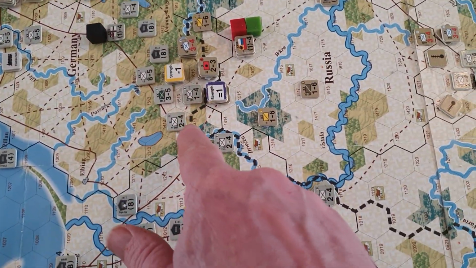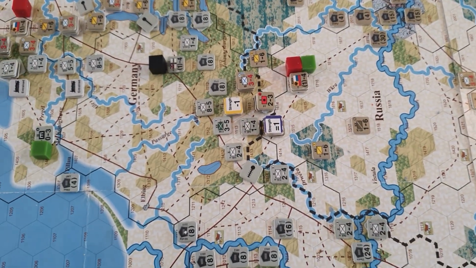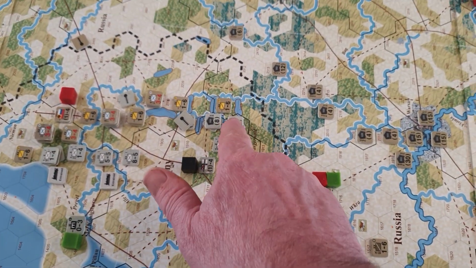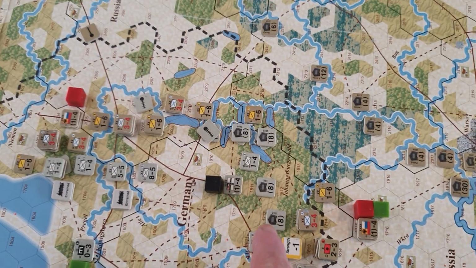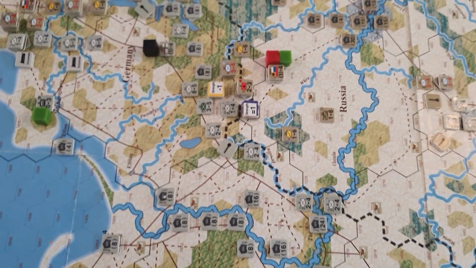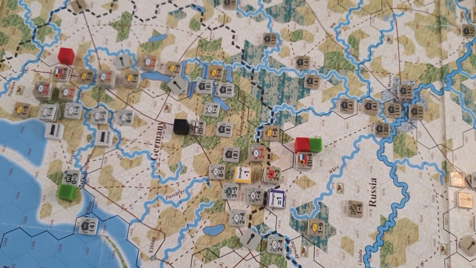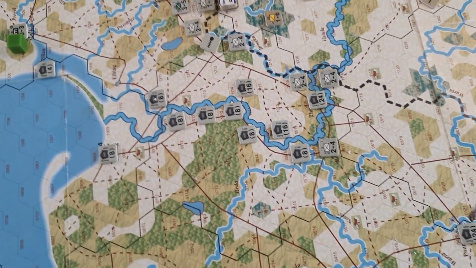In the south against the Russian Second Army, there's been a lot of fighting in this area, but the Russians can't really make much progress because of all these forts. And the forts don't have a zone of control, but they act as a block on these hexes, so it's been easier for the Germans to hold a line against the Second Army than you would think, considering the shortage of units they've actually got.